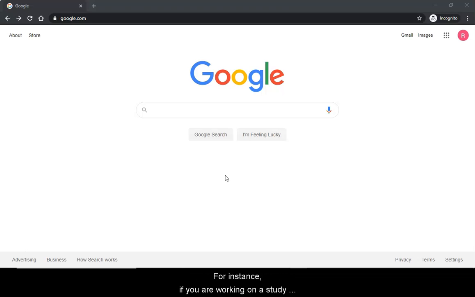For instance, if you're working on a study related to self-esteem, you might want to use something like the Rosenberg Self-Esteem Scale. This is the scale that I will be using to demonstrate setting up a questionnaire. To help you follow along, you can also access this questionnaire on the lab page for this week. Generally, I would suggest you use something like Likert type questions. That means use questions that can be responded to on a 1 to 5 scale, or something similar.